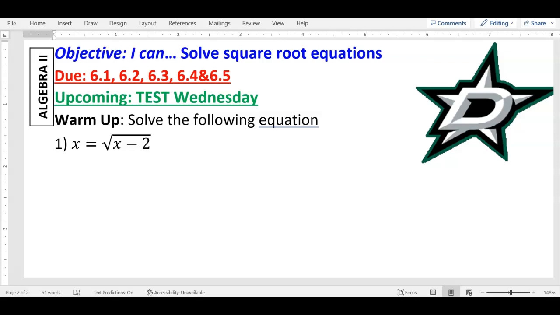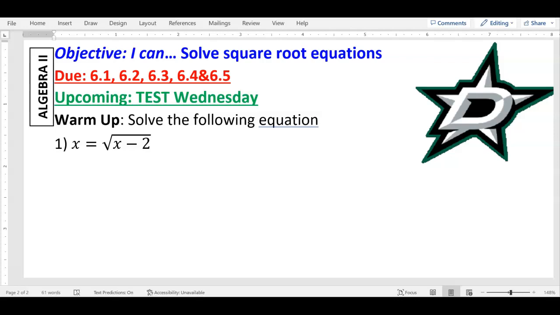If you weren't here for the 6.4, 6.5 notes, this is how you do the 6.5 section. Okay, this was example 3 and 4 on those notes we did on Thursday. So when you see something like this and you want to solve it, is the radical by itself? So on this side, do you see how there's nothing after the radical? There's nothing before the radical. It's just a radical. So that's ready to go.